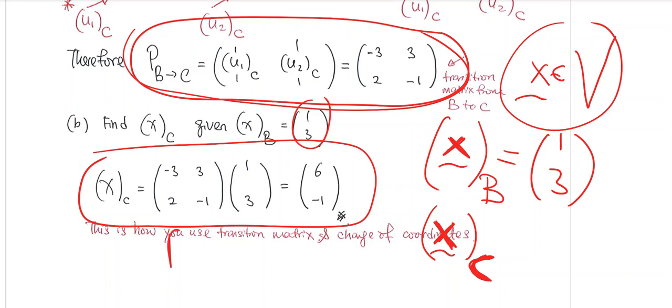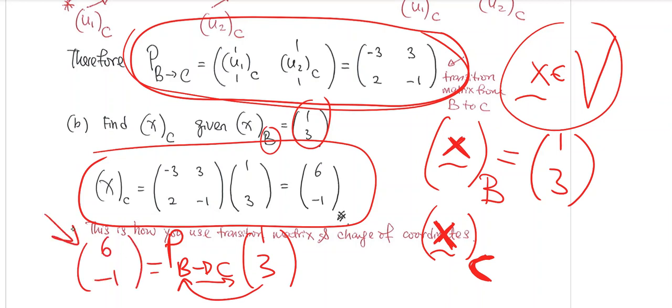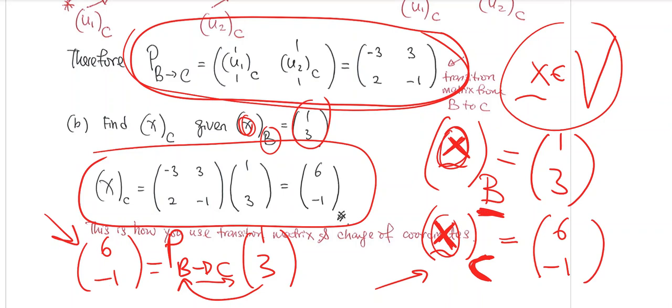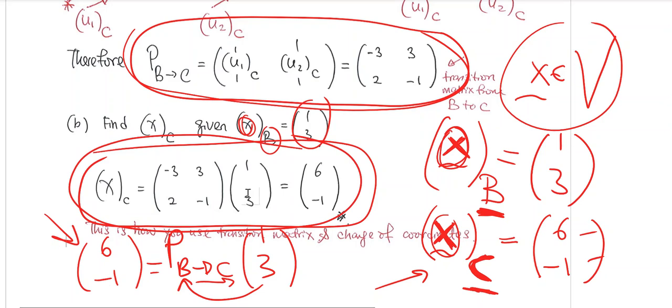Well, since you already found this is B to C, right? So 1, 3 is the coordinates with respect to B. So we will pass from B to C. You multiply this thing out, you'll get 6, -1. And 6, -1 will be the coordinates of the same vector x with respect to the basis C. So these are the same vectors. Nothing changed, but the coordinates change if you change the basis. The same vector x with coordinates with respect to basis B is 1, 3. With respect to basis C is 6, -1. And they are computed like that. So once you have the transition matrix, you use it to do conversions like that. Okay. So that's that.